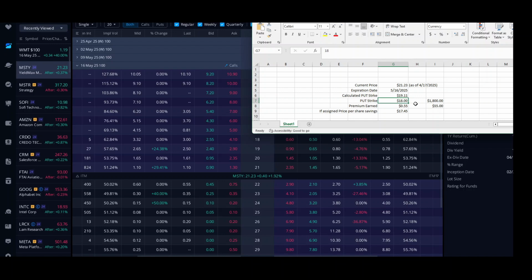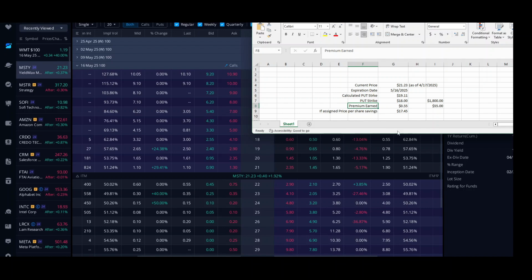But if you still have that put that you've sold on ex-date, you will not earn the distribution for those shares or that contract that you have out there because you don't own the shares. But you did earn some money for just selling that put. You earned $55 and you don't even own the shares. And if it does drop, you get them at a much better price. So you can think of earning that premium in a way as just like earning that distribution.